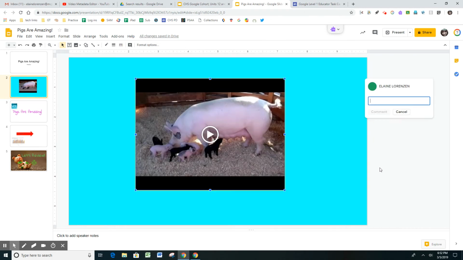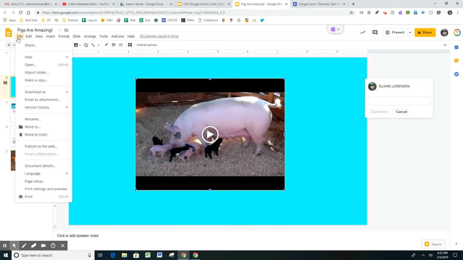And so just like with other Google applications, I can comment back and forth with people I might be collaborating with. I can tag them by using a plus sign and their email. And so I also have things like version history, which is under File, very useful to me as an educator, or if someone messes up your presentation.